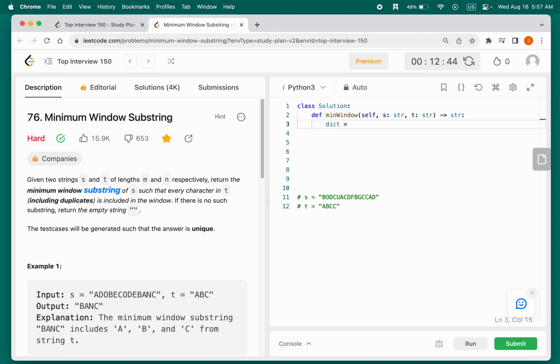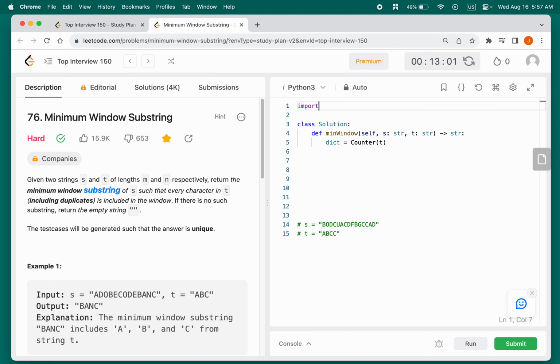Okay, we want a dictionary. How do we do this? So we put T into the dictionary.